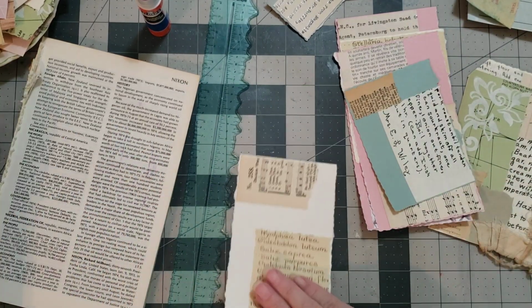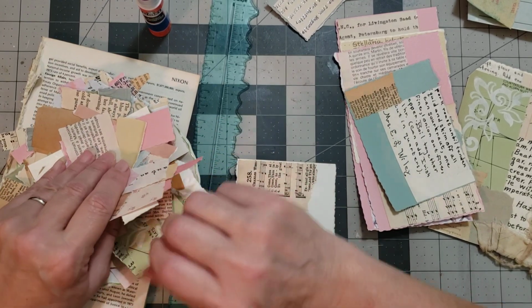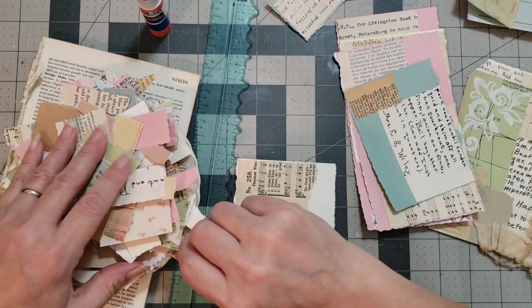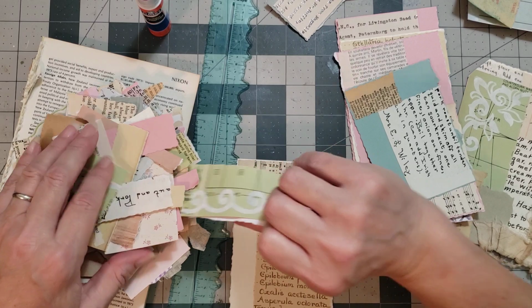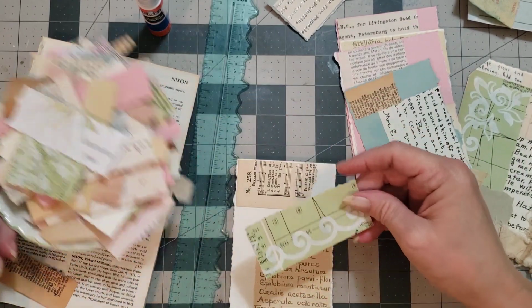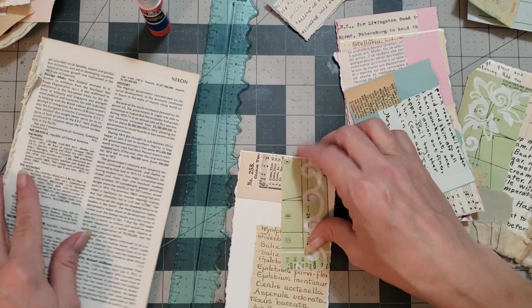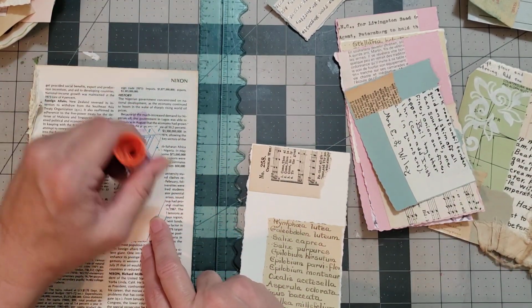Let's find one for this one. Let's see what we can use out of this little tray. Oh, here we have some of these pieces. That one's not long enough. I need one a little bit longer. Maybe this one. Let's go for it. Oh yeah, I think I like that. And it adds a little color to the tag.